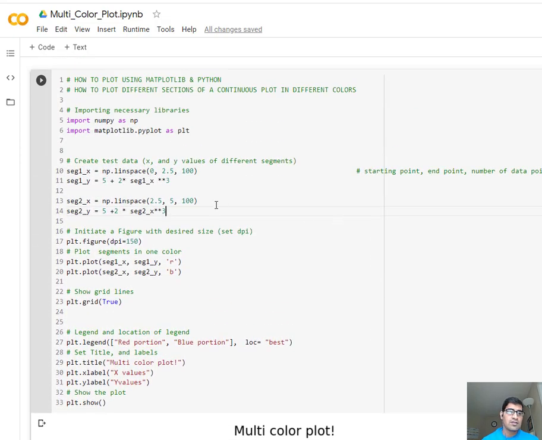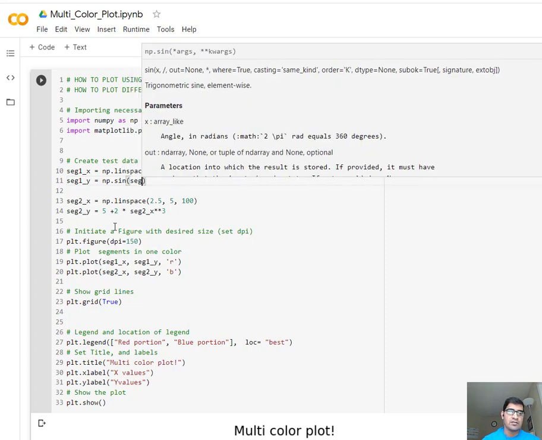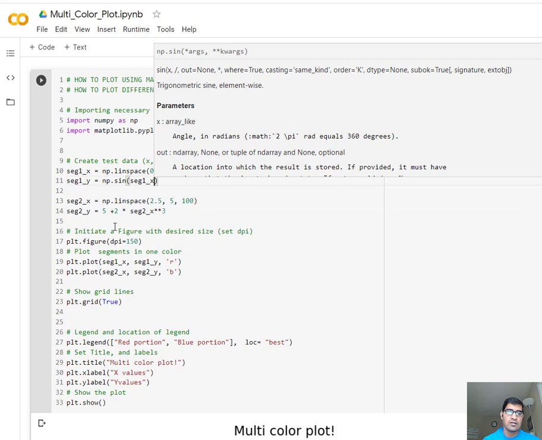You can do something interesting. For example, you have a sine wave or a cosine wave. How do you do that? So I'll make changes here. Say for example, I'm starting from 0 and I'm going to 2 pi. I mean 2 complete cycles. I'm sorry, 1 complete cycle. 3.1416 is the value of pi, and I'm taking, say for example, 100 points, and the y value here I'll say np.sin, for a sine wave, and the segment 1 x value I'll put here.